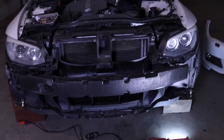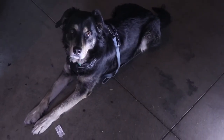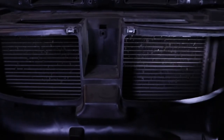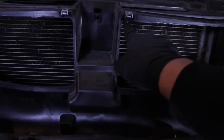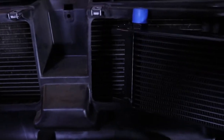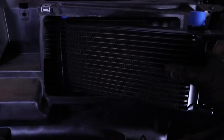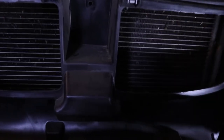Alright, so as you can see I got the front bumper off sitting right on the ground over there. So what I've got to do now is — if you take a look here, there's this little box in the way. I'm going to have to cut this out. I'm just going to cut the little top part here and cut it out on the bottom. And that will give us enough room that we can mount our little cooler back there. Right now it doesn't fit — I can kind of get it in there but it doesn't fit back where it needs to be. So once I cut this box out I'll be able to mount the cooler back inside here.